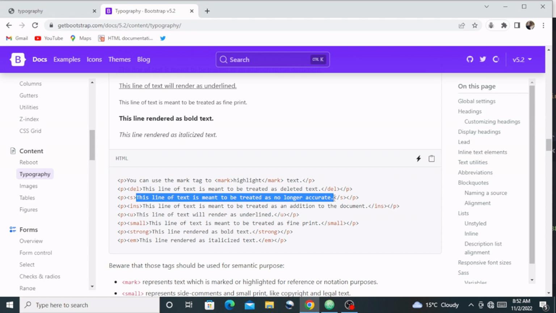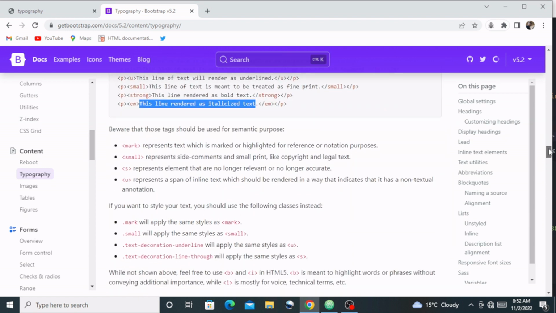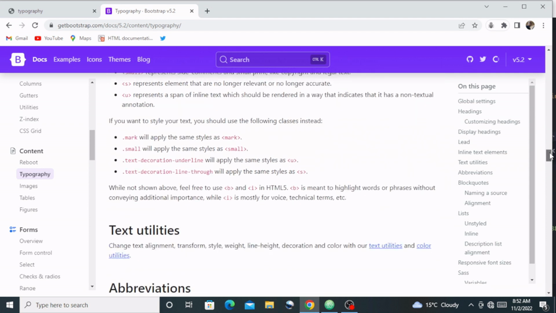Those are the semantic elements that we discussed, and those include the use of, for example, the strong element instead of the b tag to bolden text, and the use of em instead of the i tag if you want to italicize a text. There's still a lot that we have not discussed regarding typography, but I'm sure you now appreciate how helpful this Bootstrap feature can be if you want to customize your content.